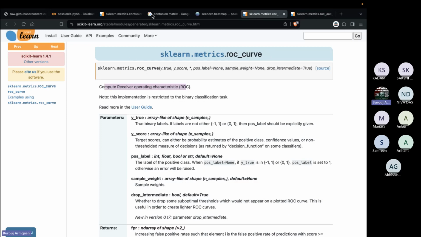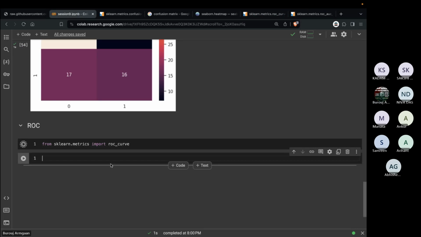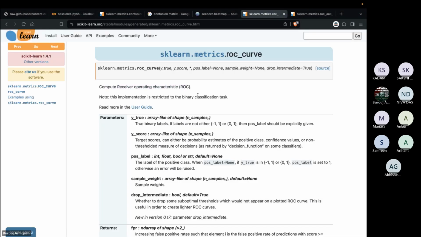Yeah, so we need ROC curve. So what does the ROC curve take? Again, it takes the y true, this time it takes y score. In y score, it expects that I pass the probability of the true class. So if my true class is 1, then I should pass the probability of being class 1 rather than class 0. And it even asks me who is my positive label in this case.